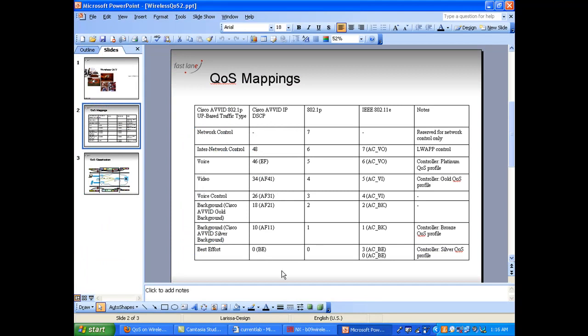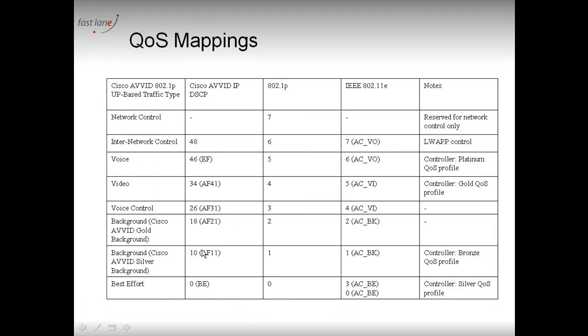This is what this table is trying to say as well, by the way. It's taken from a Cisco website. I'm going to show you in a minute which page. It says that whenever you get this queue here, which is the 802.11e queue, which is supposed to translate into the queue number 6 in 1p, the AVID mechanism makes that automatically you translate into 5, and of course DSCP EF.